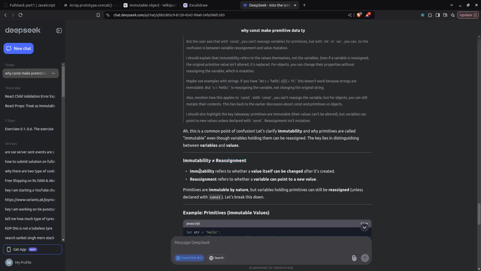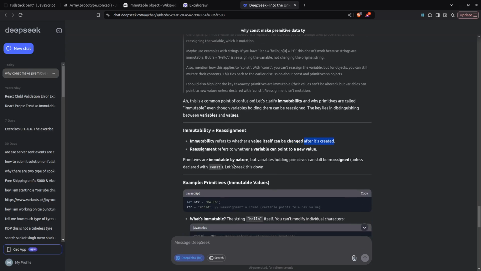Immutability refers to whether a value itself can be changed after it's created. Reassignment means a variable can point to a new value. Primitives are immutable by nature, but variables holding a primitive can still be reassigned unless declared with const.